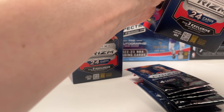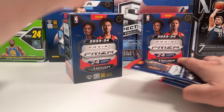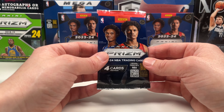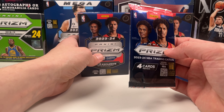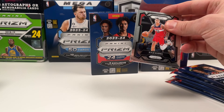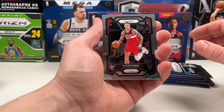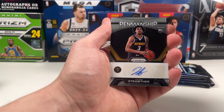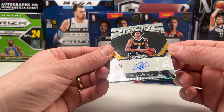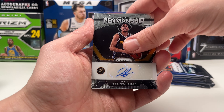Let me know what I'm missing about this hobby blaster label. So — six packs, four cards per pack, 12 packs total. Let me know what you think of this product and if you have insights on how it's different from the Luca retail blaster. Let's see — silver Wemby odds are there, that is what we want. I see a little bit of green here so we might already get hits. First pack: Kyle Kuzma, a Pet Manship rookie — wow — and Julian Strother. That is first pack magic! He needs to work on this auto but that is a rookie autograph on the first pack. I don't think that's guaranteed, so that's really nice.